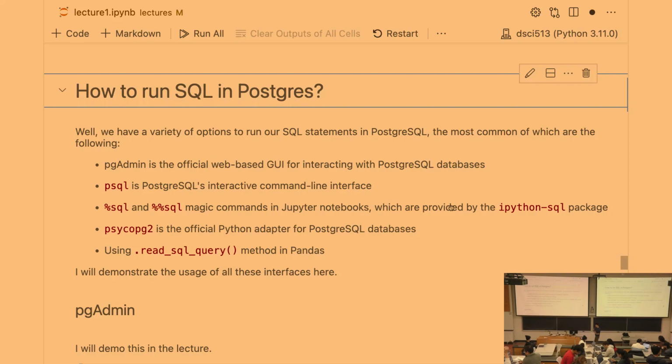But if you don't have that, no problem. You can go to the installation folder of your Postgres, and there should be a terminal-like icon there saying psql or CLI or something similar. You can open that and use that. That's your command line interface.